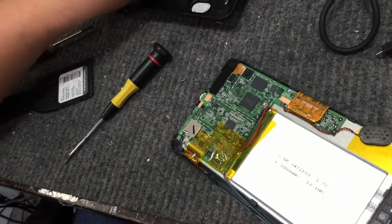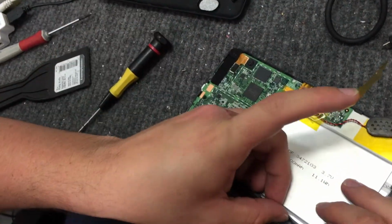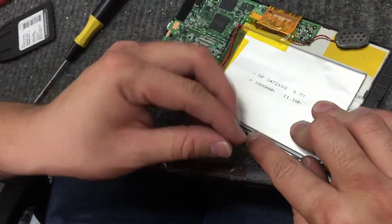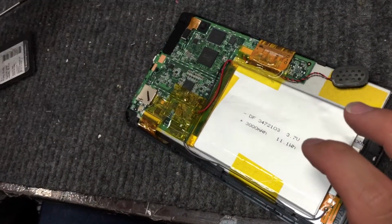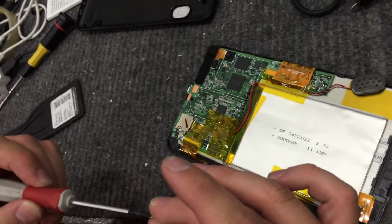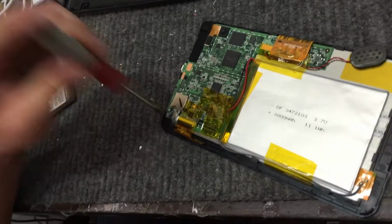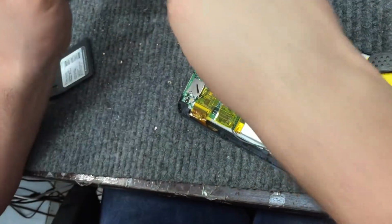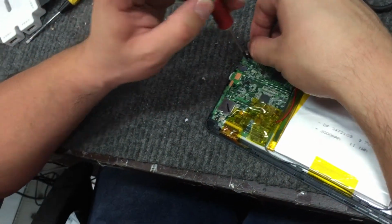Put tape over it. Tape this together. And lastly, get this last piece of tape, and we're going to tape it here to keep the antenna in place. We now take our screws and screw it back in. And let's not forget the one underneath the black tape.